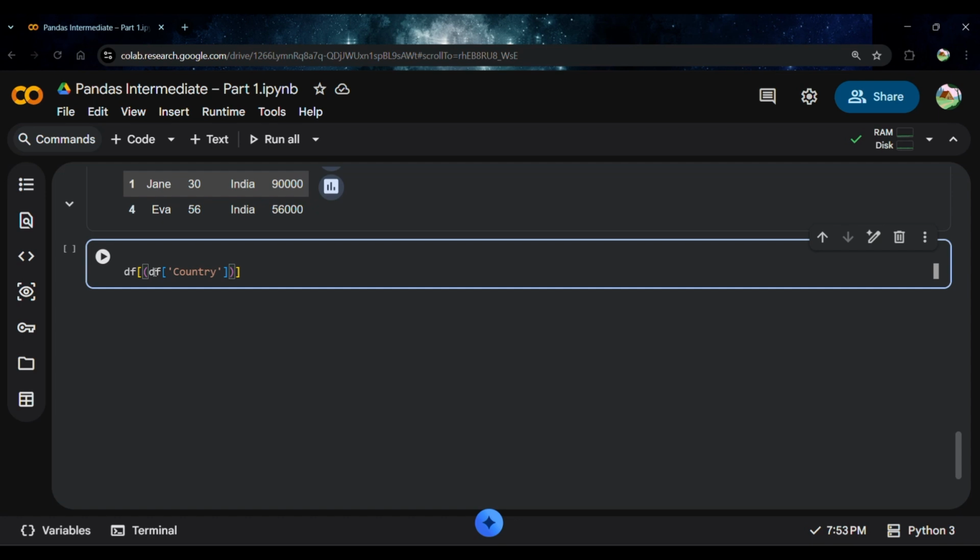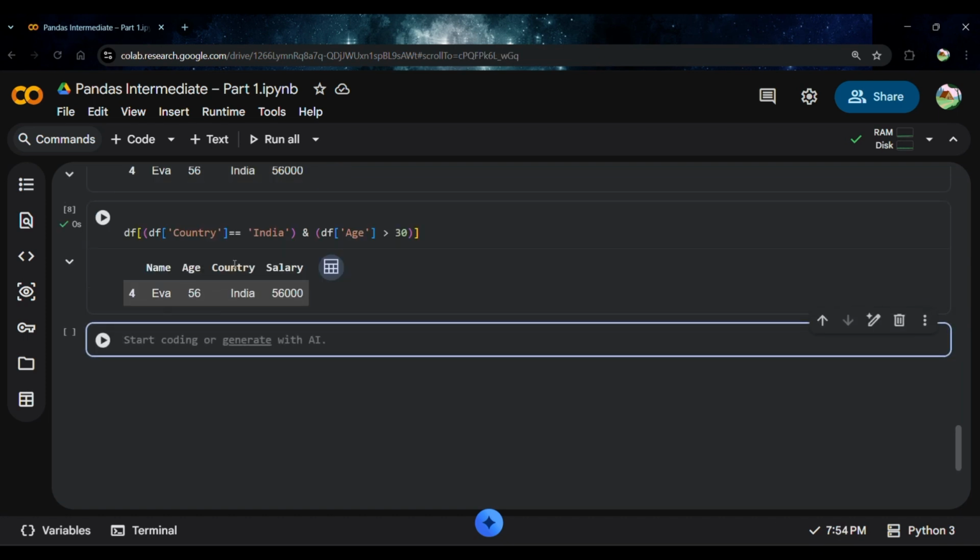Because of that, we start with a single condition that is equal to India, and we can give df age is greater than 30. Okay. So now we use multiple conditions together.